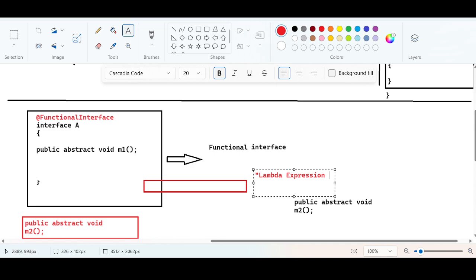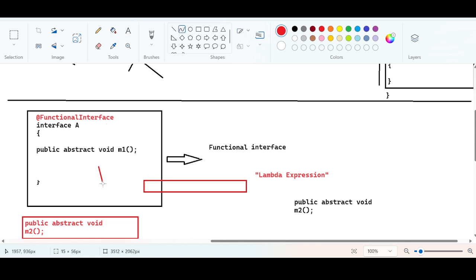I am trying to invoke the lambda expression by using this functional interface. This lambda expression is completely dependent upon the functional interface. Only with the functional interface can you invoke the lambda expression.